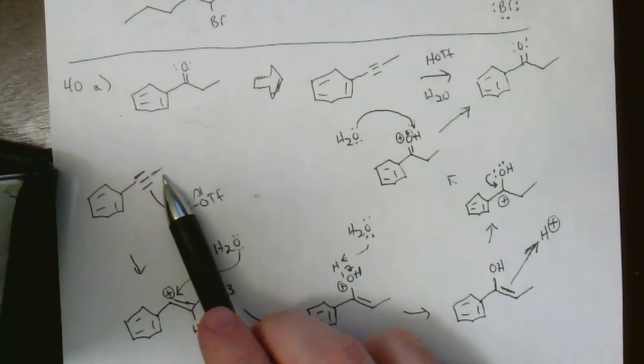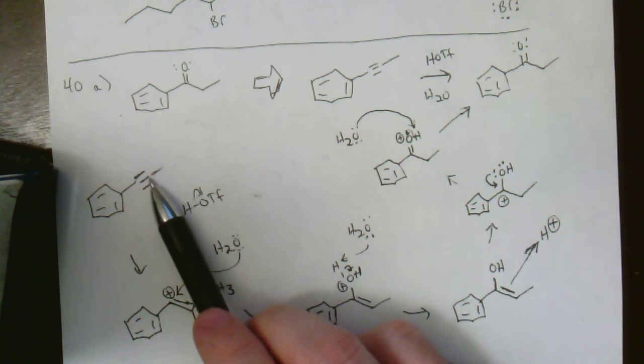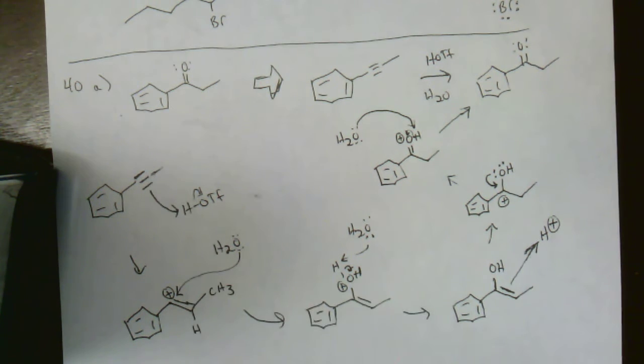And you would expect to see maybe a little bit of this ketone on this side as well. But because this cation is so much more stable, this is definitely going to be the major product. Okay, we might see a tiny bit of the other ketone, with the carbonyl carbon on the other carbon of the alkyne. Remember we said whenever we have an internal alkyne, you have to be careful and watch out for mixtures.